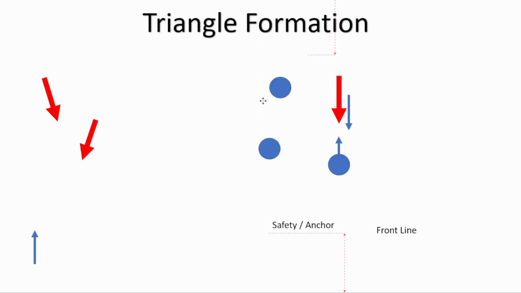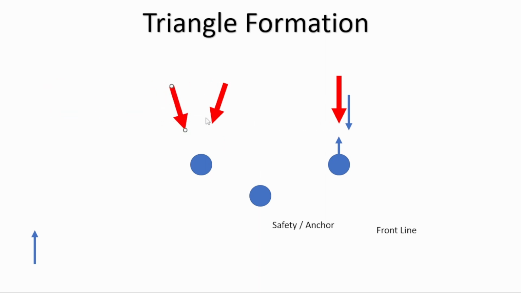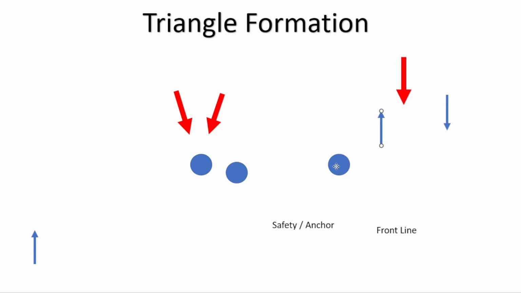And so in this, what did we just do? We went over a situation where, first off, how do you respond to a double stack on one of your sides? Your triangle, the anchor safety has to help. And then if one side of your triangle wins a fight, how do you respond? Well, then you wrap, and you wrap effectively, okay?